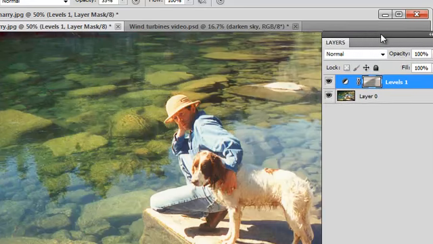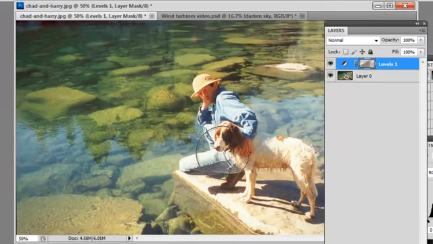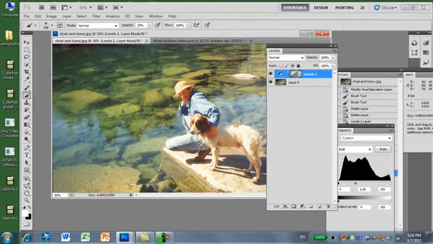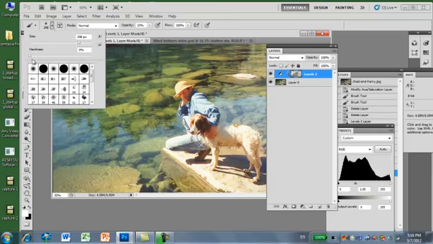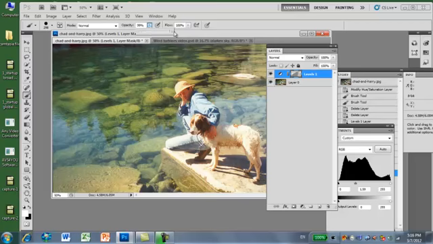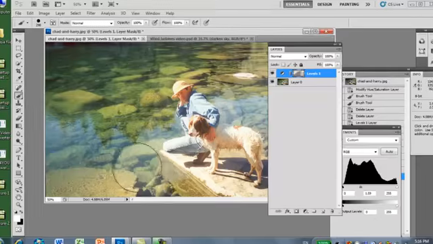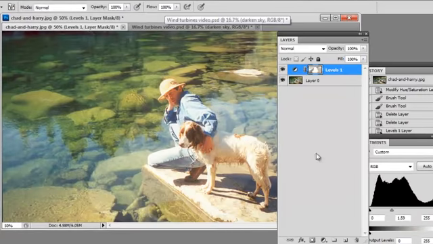So the idea is that black will erase the top layer, white will build it back in, right? If I wanted to, let's just go back here, click on white, and let's just make that a really hard brush again and turn that to 100%. If I go back in here, you can see that I'm just rebuilding that foreground layer, and you can actually see the changes that I've done right here.